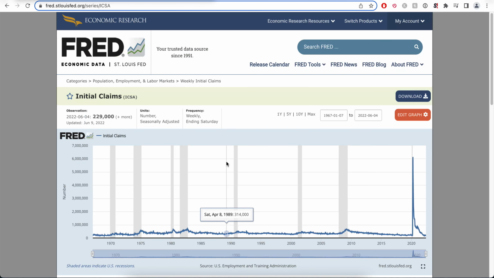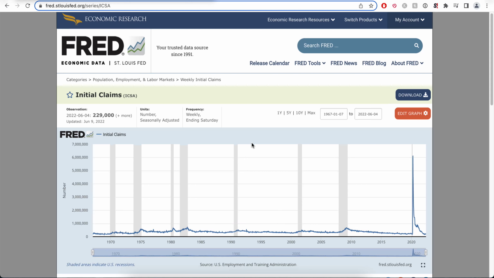Now the next one is claims. That's unemployment claims here, and again take a look at 2020. Insane amount of unemployment claims. Again, remember, sort of like a recession because of COVID, because of lockdowns for the most part, all of these policies pretty much. Massive claims here, and this seems to be going down finally, and looking much better now.